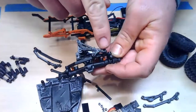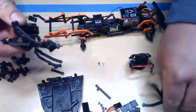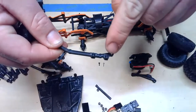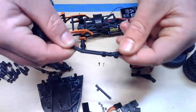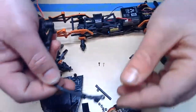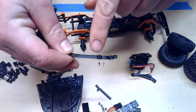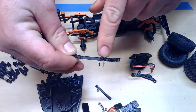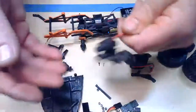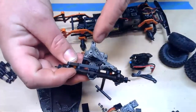You'll reuse the ball that comes out of the original link. You'll put it here on this link. Let me show you. You'll put the original ball that comes out of your link on the outermost hole to the left, if you're holding the car from the front, looking towards the back. So it'll be on the passenger side. Your little ball is going to go in there now. For this, you're going to need a 1.4 by 8 millimeter screw. That screw that goes through there is going to stabilize this whole link assembly because it's so long.